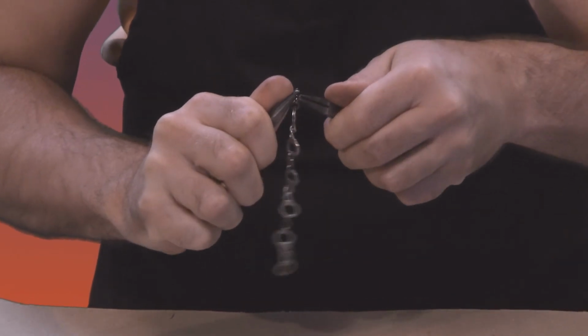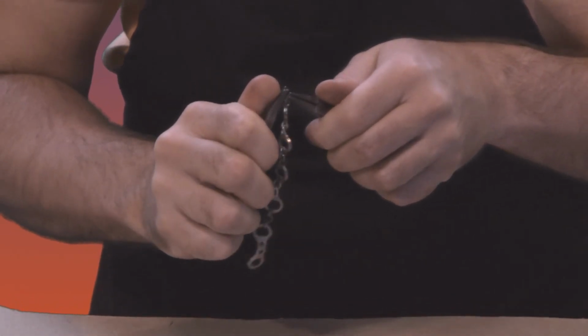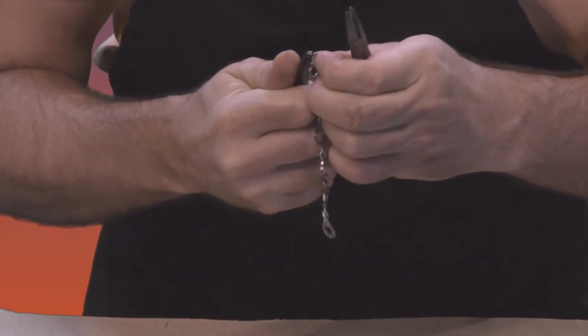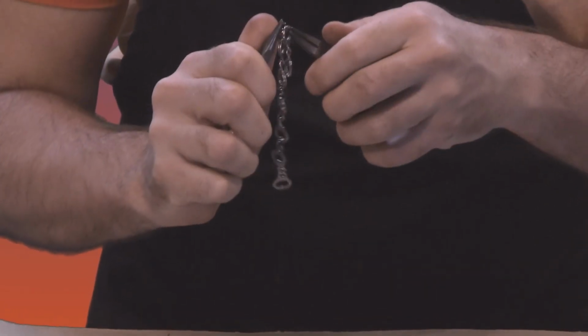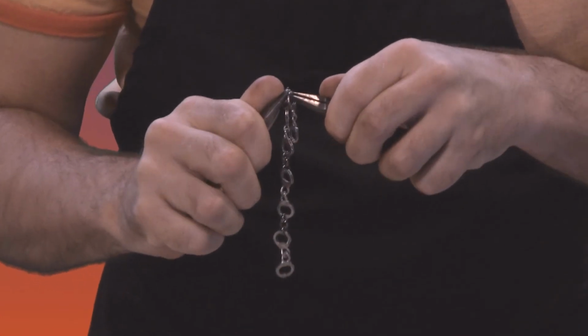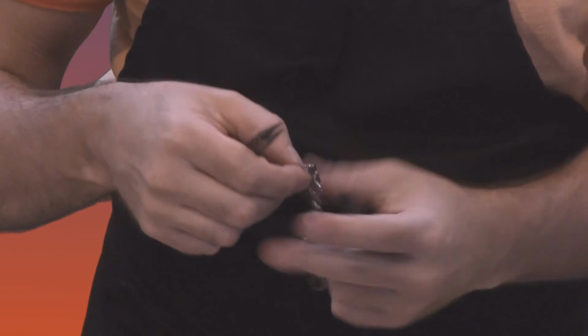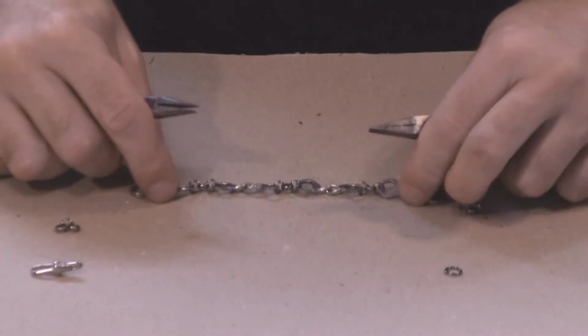Now, if you don't initially see what you have in mind, be sure to ask the clerk at the bead store if they can make some suggestions, because they might have something in the back that they don't have very much of. And as you can see, we only need a little bit of chain in order to make this work.